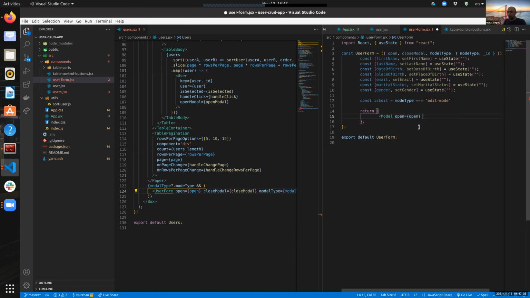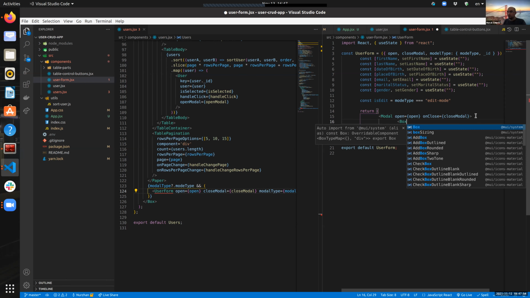Then I do on close. I say close model, because close model is just the function which we pass to close the model. We also need a box component.